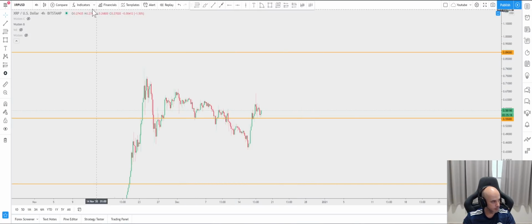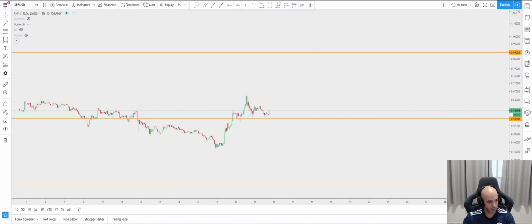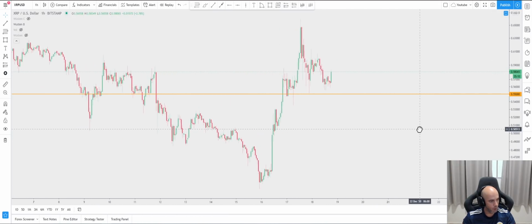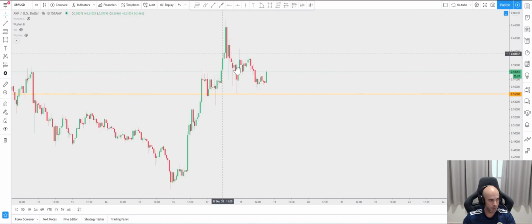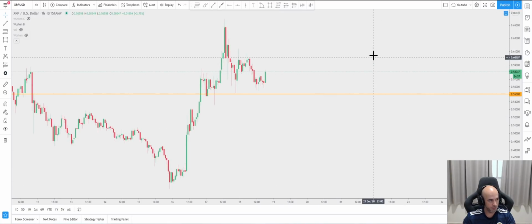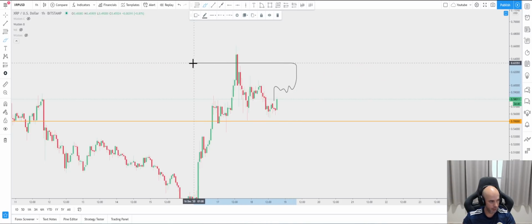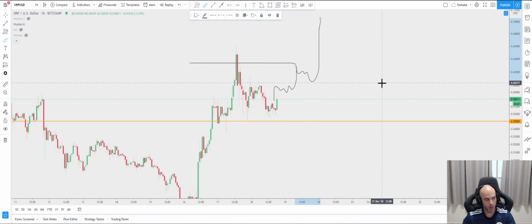Yes. So now let's take a look at lower time frames. Let's jump into the 1 hour. Okay. So I was a little concerned about a possible head and shoulder scenario here, but we don't have it. At least it's not clear, so probably it's not there. What I believe, we are probably going for a lower high on this weekend, and then we keep going up.